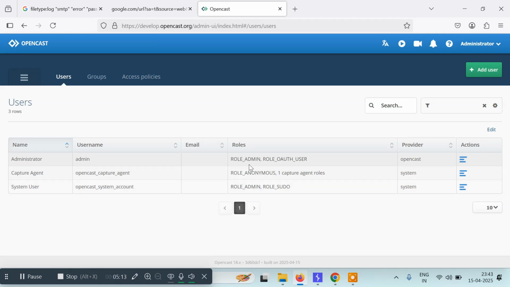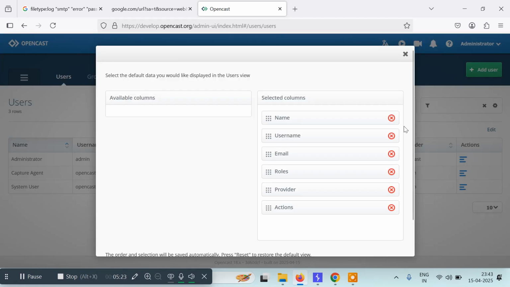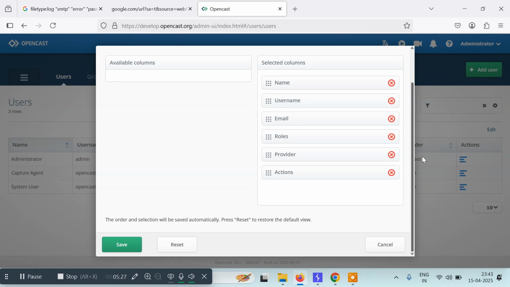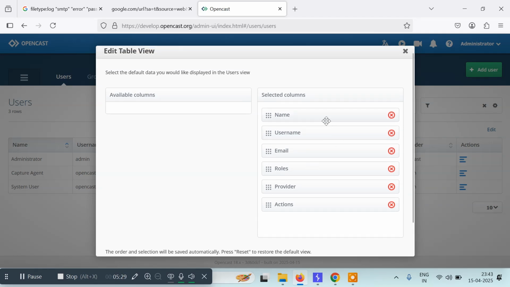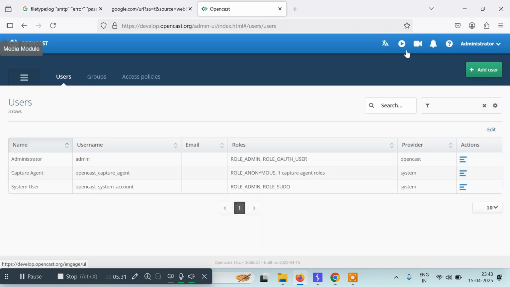So he has role admin and role Opencast user, one capture agent roles, one role sudo. So if you want to edit it, maybe you can add certain things. This is table view only. Okay, so groups. Let's check.